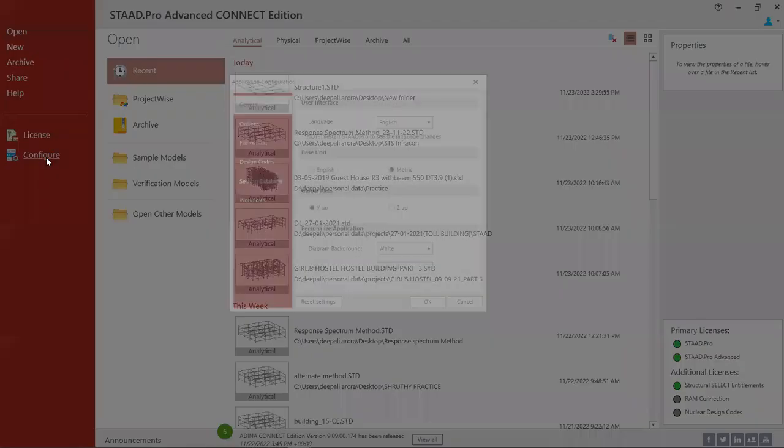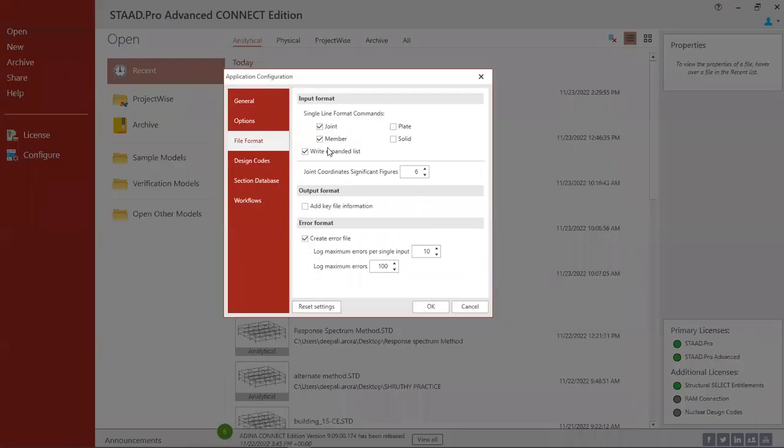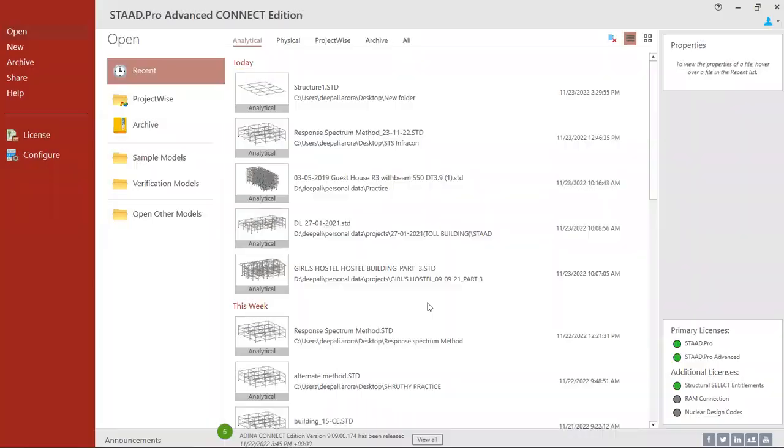Again, I'll go to configuration settings, then file format. I'll just unclick these options and click on OK. Just remember, all the settings that you have entered before starting a project will be followed throughout your projects. This is the main thing about setting the configuration settings, because if your project has been created and after that you change the settings, it won't affect that project, but it will be applied in your new projects that you create.